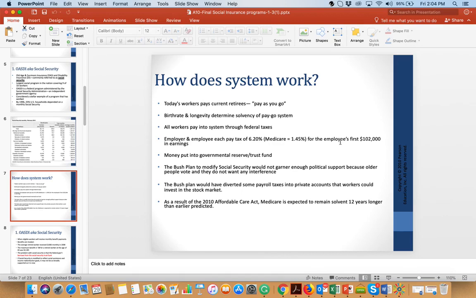Now, employees only pay into Social Security on the first $102,000. Meaning, if you're earning $40,000 or $30,000, you're paying. But for the rich, even if you're earning $105,000 or $200,000 or $300,000 or $1 million, the only money that is taxed is the first $102,000, and then the rest is not taxed. This is one of the debates that we are currently having, because some Americans feel that the rich are not paying their fair share, and that we should tax beyond that amount.